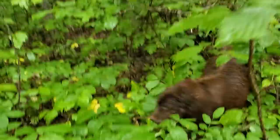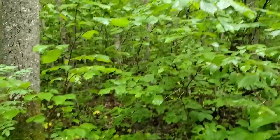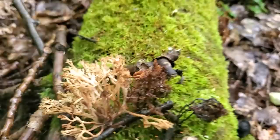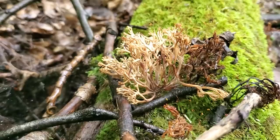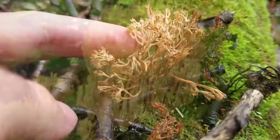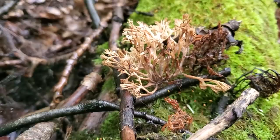Otis just saw a pheasant get flushed out of the woods and fly up into a tree — I think that might be the first one he's ever seen, so he's pretty excited. Now this is not a Hericium species, although it superficially kind of looks like one. This is the crown-tipped coral — when it's fresh it's edible and looks quite beautiful, but this one is well decayed and has definitely seen better days. It caught my eye for a second because I thought maybe it was a Hericium.